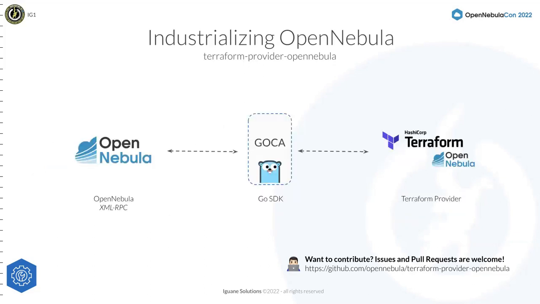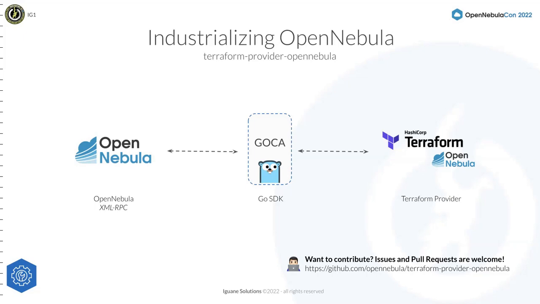So how did we do it? In 2018, a provider for OpenNebula already existed in Terraform. It was developed by the Runtastic and BlackBerry teams, and it was directly using the OpenNebula API based on XML-RPC. However, it was not maintained, and for us that was a major issue because we have production on our cloud and we want to have something very reliable to be used.